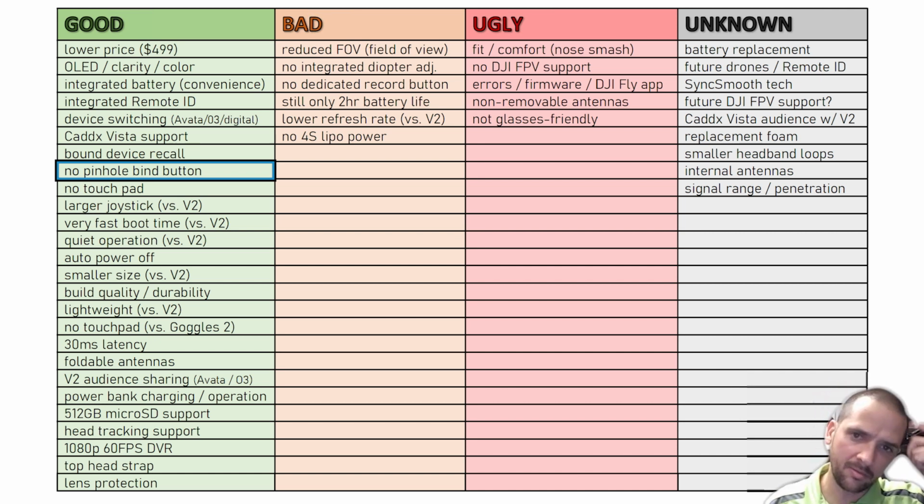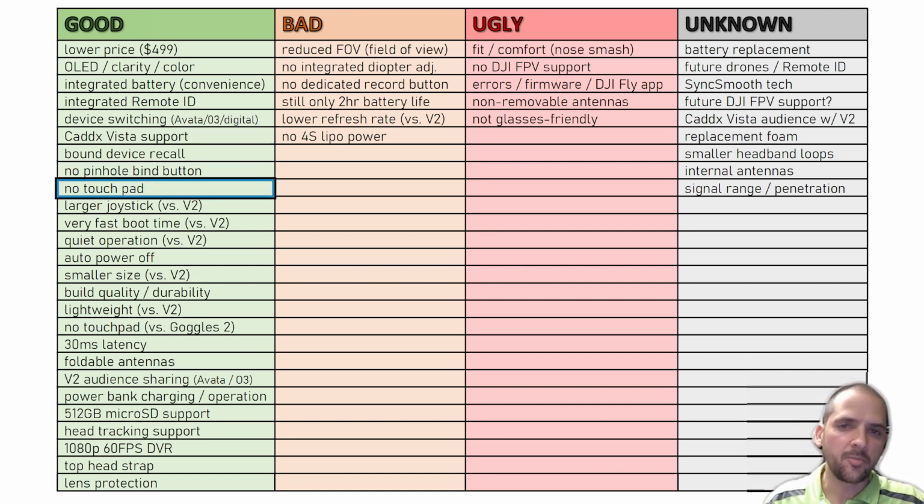I ran into a couple situations where I was using mulch to bind a drone to goggles because I didn't remember to bring anything small enough, and I had to look around me to see what I could find. So it's nice to not have to worry about that anymore. The next thing we have here is there's no touchpad.